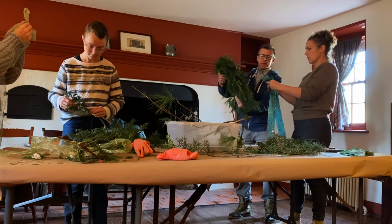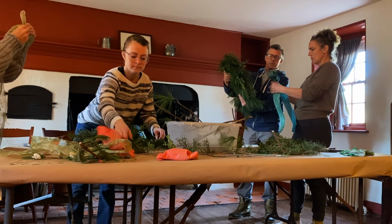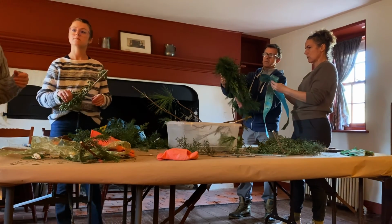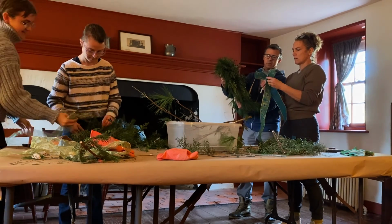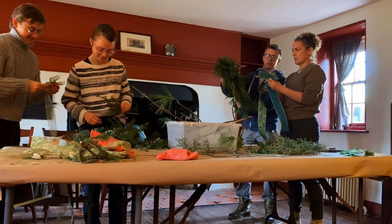Twisting. It depends on how you want to make your bow. She made like a 6-loop bow. I'm making a more traditional bow. Traditional 2-loop bow. Isn't it cute? Yeah. You can do that.